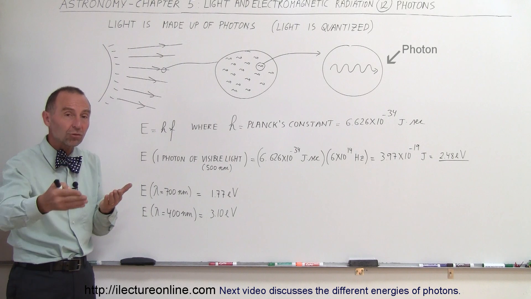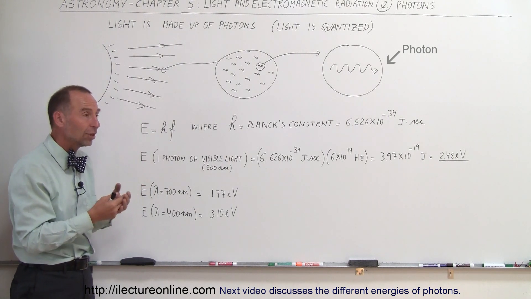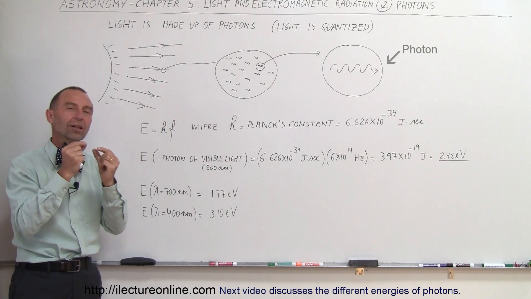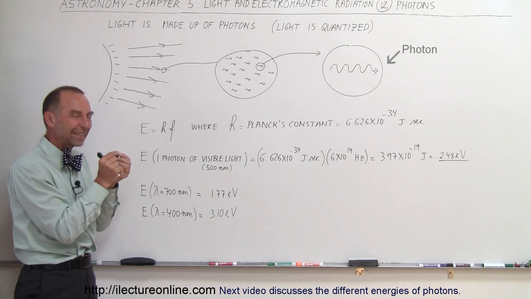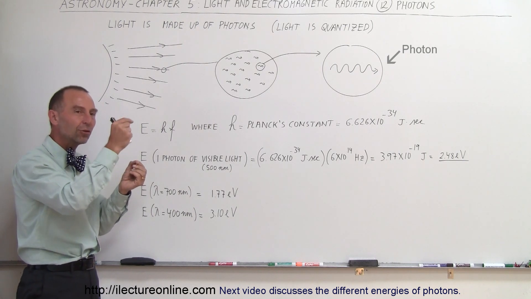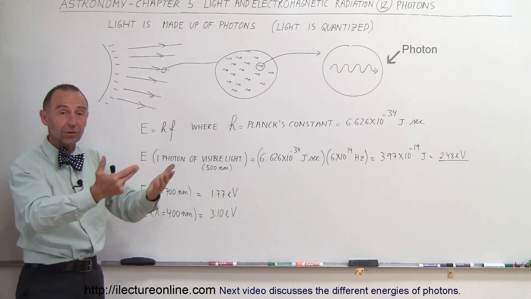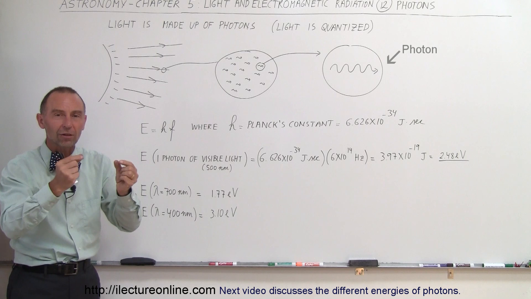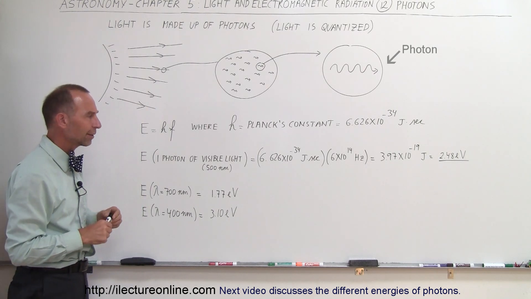But again, the way energy is being transported on electromagnetic radiation is, in terms of a ton, just an enormous amount of small little energetic particles called photons that carry the energy from the sun to other places or from any object to any other object, because since everything radiates, everything emits photons of a particular frequency and of a particular wavelength.